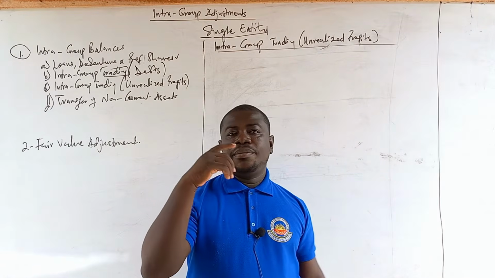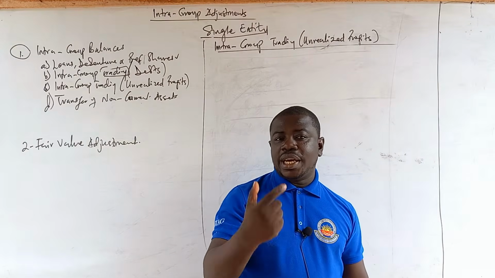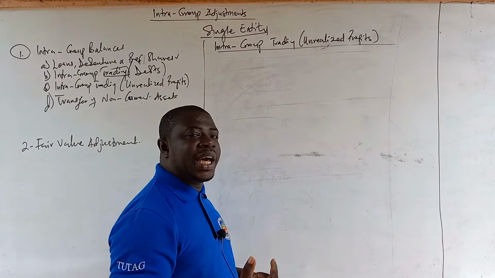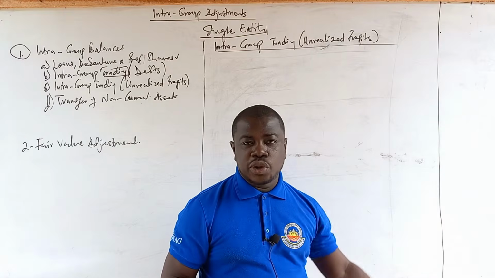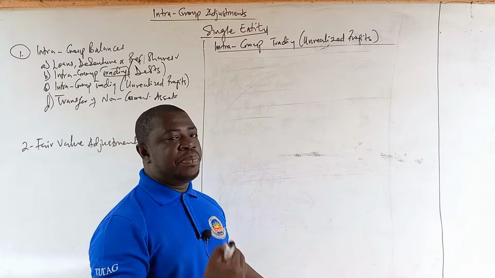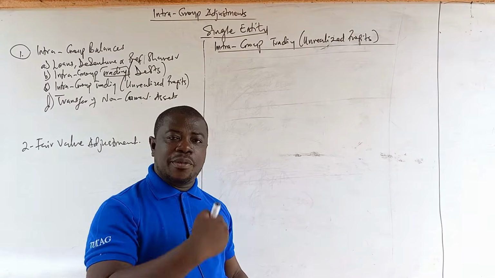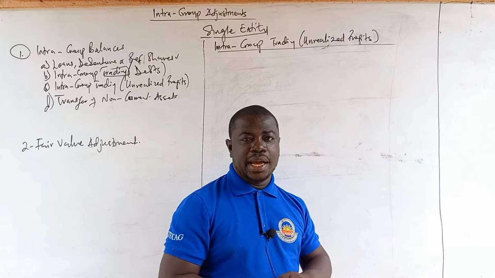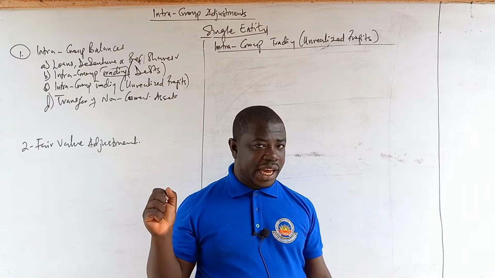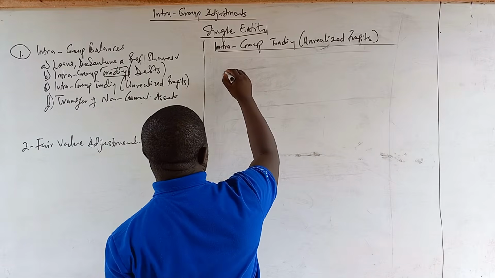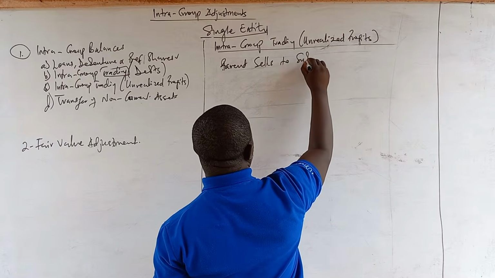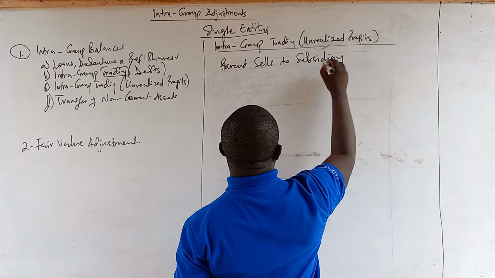Now, like I said, when the parent sells to a subsidiary or the subsidiary sells to the parent at a profit, this is the implication. We expect that by the time we are consolidating, the subsidiary or the parent has sold the goods they received. Let's say the parent sold to the subsidiary, and by the time of consolidation, the subsidiary has sold all to external customers, and therefore the profit on those inventories has been fully realized. So let's deal with a situation where the parent sells to the subsidiary. I will also come back to a situation where the subsidiary sells to the parent.